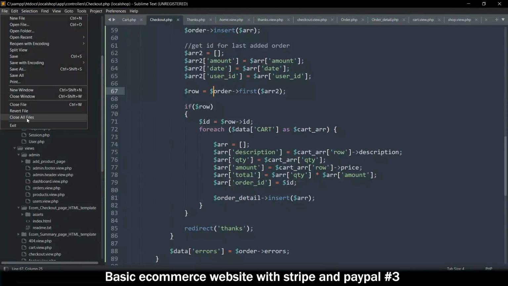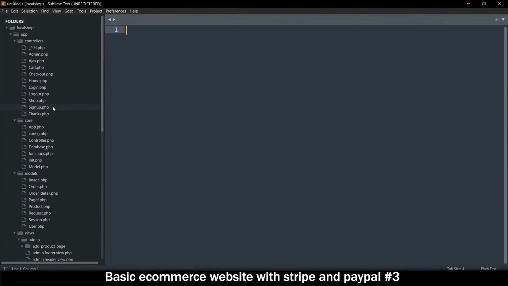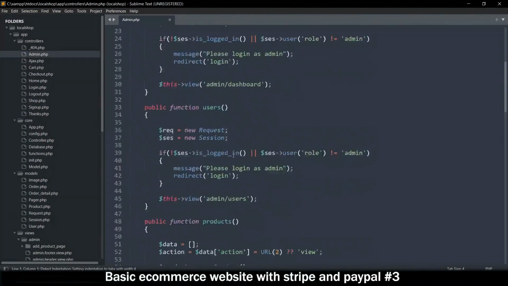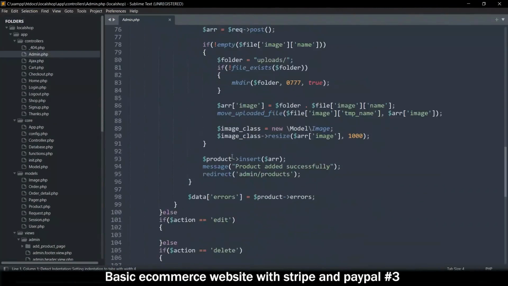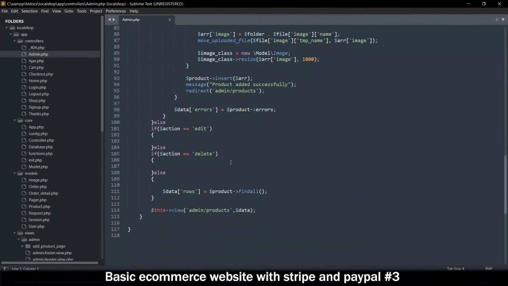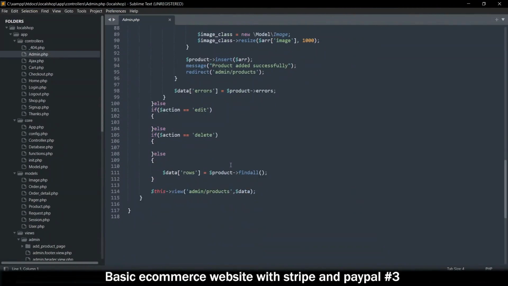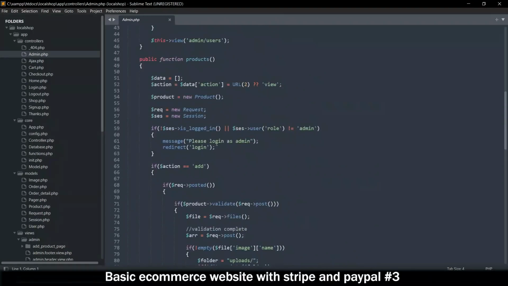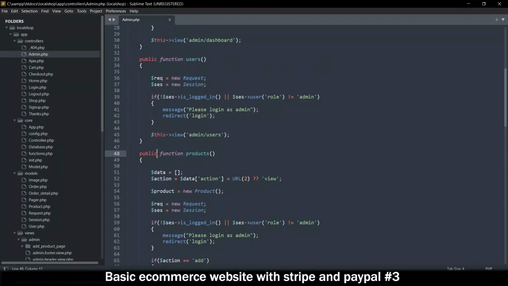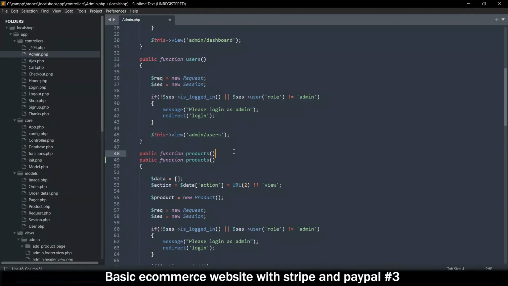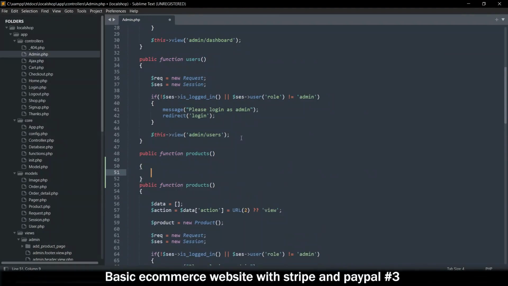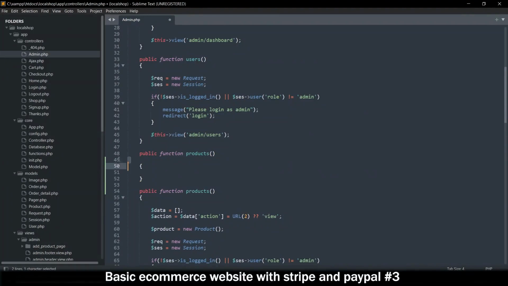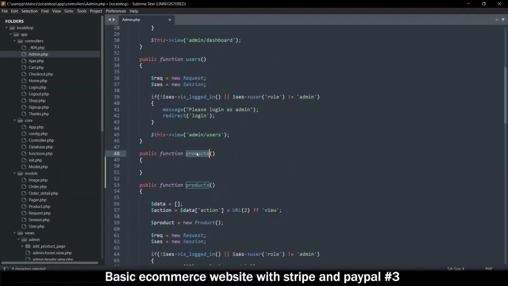So I'm going to close all files here for now. And let's go to the admin controller. And in here, I will... I won't actually duplicate this. I wanted to duplicate this whole thing, but not really. So let me put orders here.